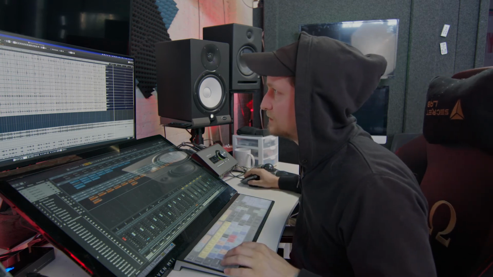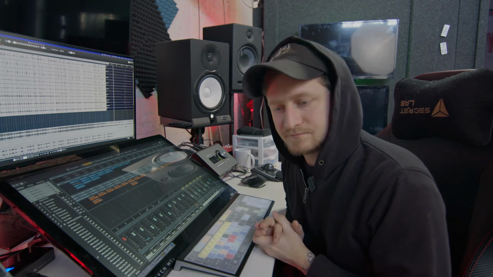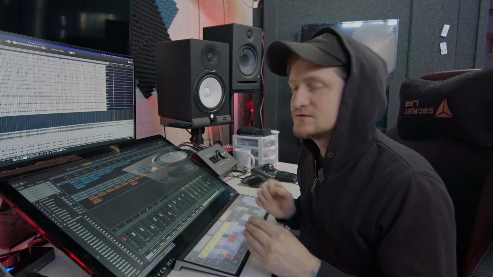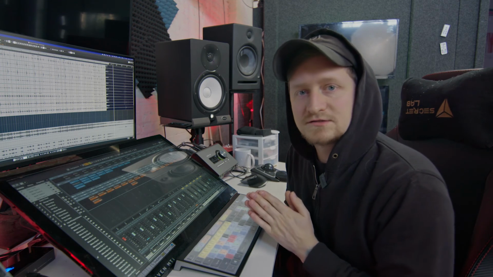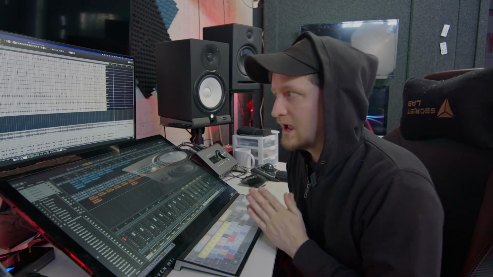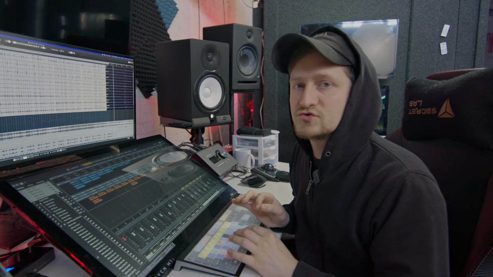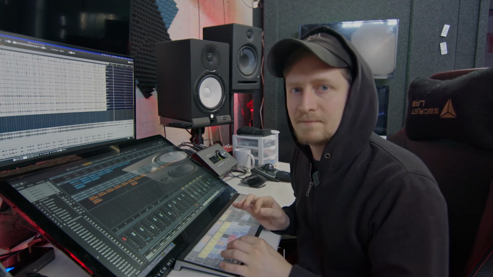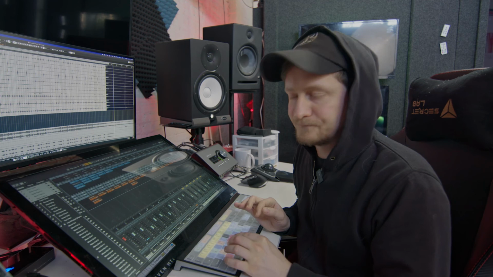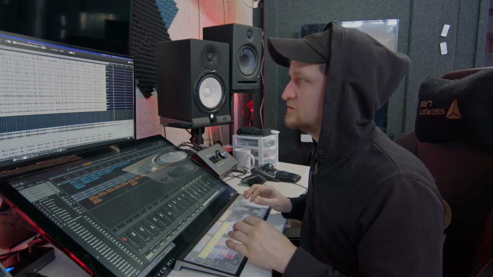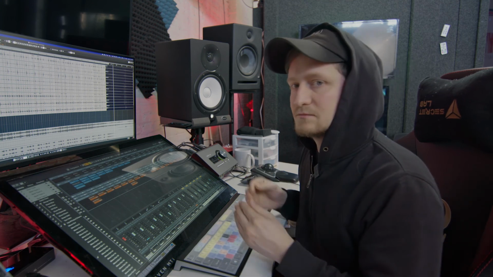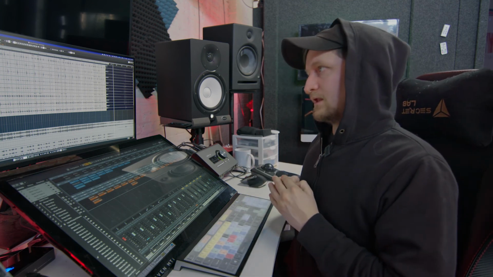So, if you've gone through and done this process, you probably think, man, that took a lot of time. Why don't I just use the auto quantize function? Well, from my experience, that hasn't worked out so well for me. And with this process, you have full control over where you want things to be, and you get a much cleaner, better edit. And in the long run, I think it saves time once you get used to doing it, and it just becomes more and more fluent for you, and you'll be able to make these edits a lot faster.